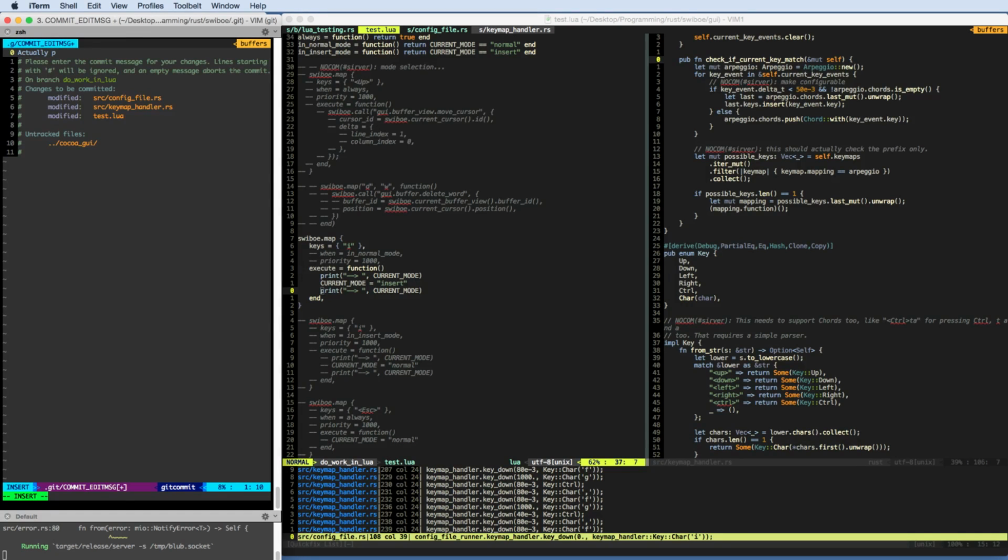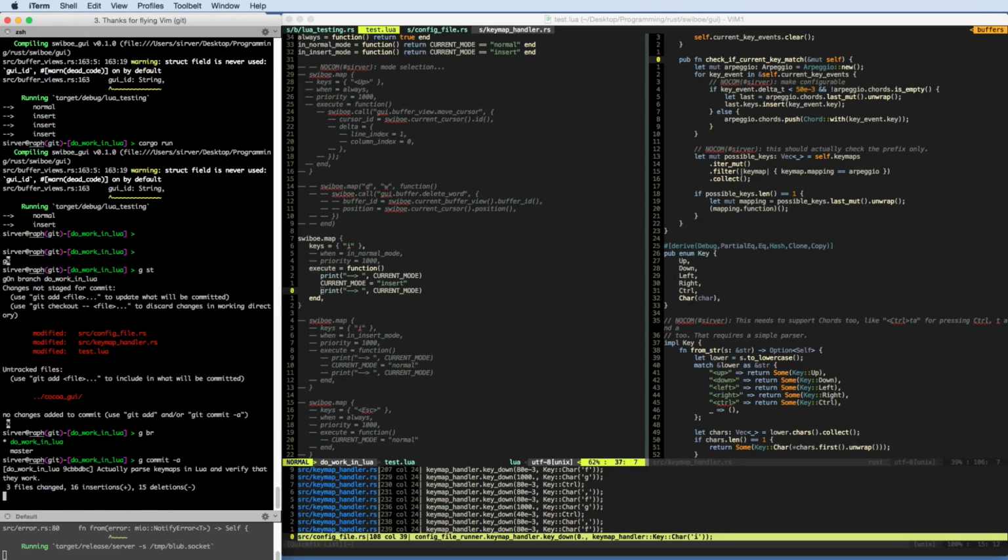So actually parse keymaps in Lua and verify that they work. Great. Next would be wiring them up into the Rust GUI. So no, not the Rust GUI, the terminal GUI.